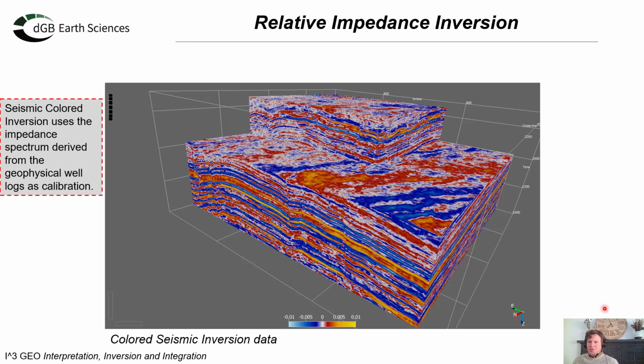This can be done with the reflection data, but this has the disadvantage that the data represents contrasts, not volume. It is easy to convert zero-phase reflection data to a first-order estimate of relative impedance using the ARK CLS SEI, or Seismic Coloured Inversion, plugin. Again, this is calibrated from the sonic and density logs, and again involves a transformation of the frequency spectrum. In addition, the phase of the data is also shifted. After applying the SEI operator, the data represents a relative impedance and can be directly related to layer properties.